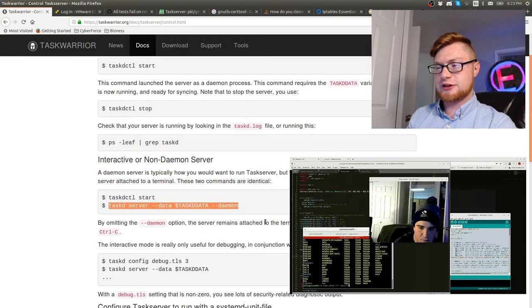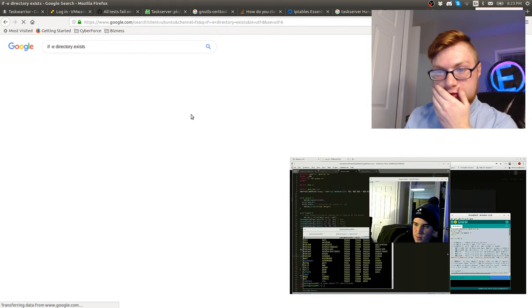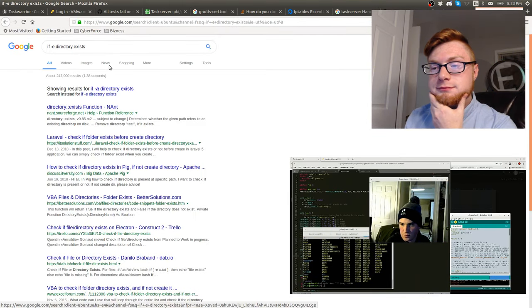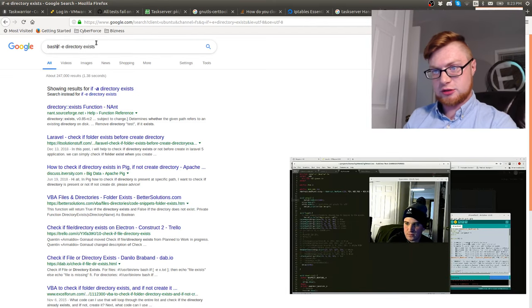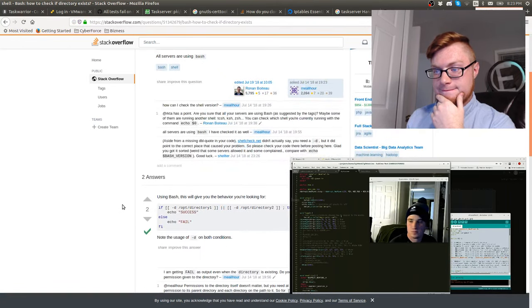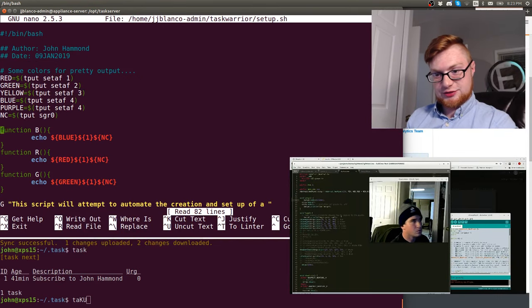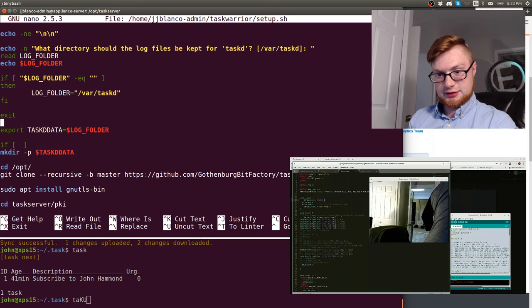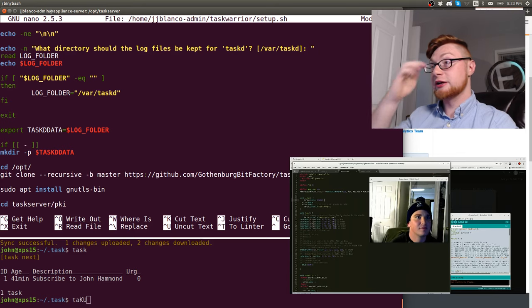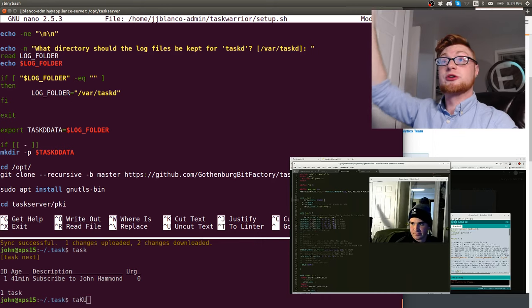Bash can test if a directory exists with if -e, right? I believe so, if directory exists. I think it's just, yeah, if -e. Bash's conditionals are so weird. Most shell scripting languages are weird.